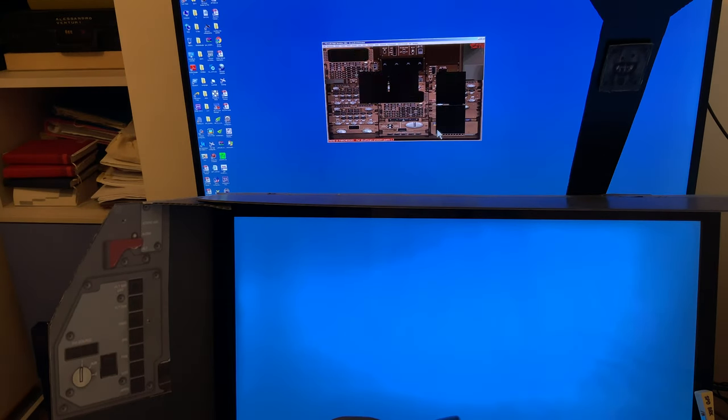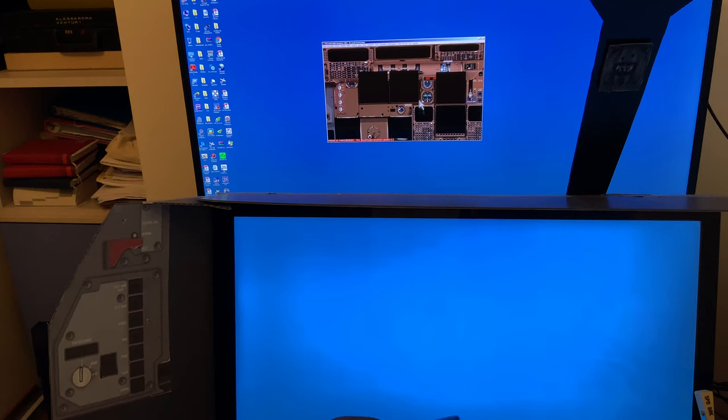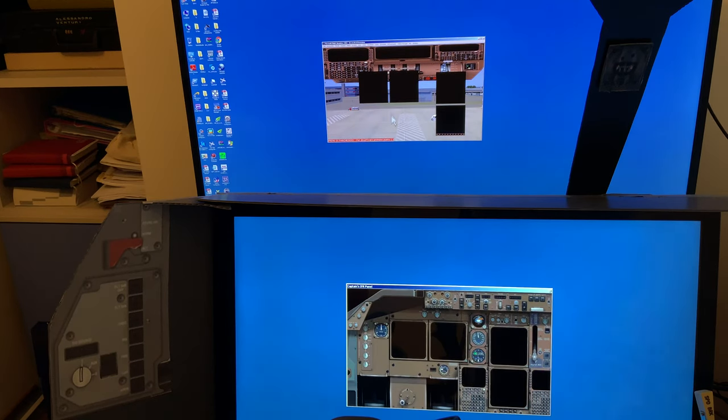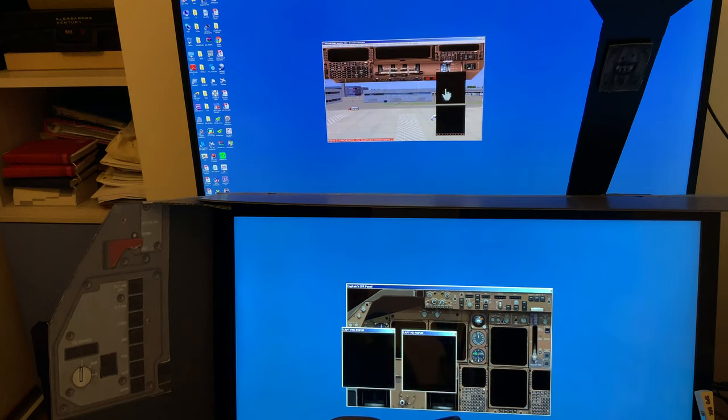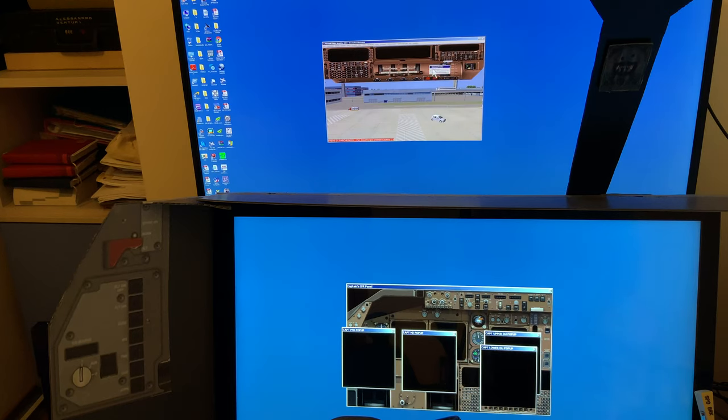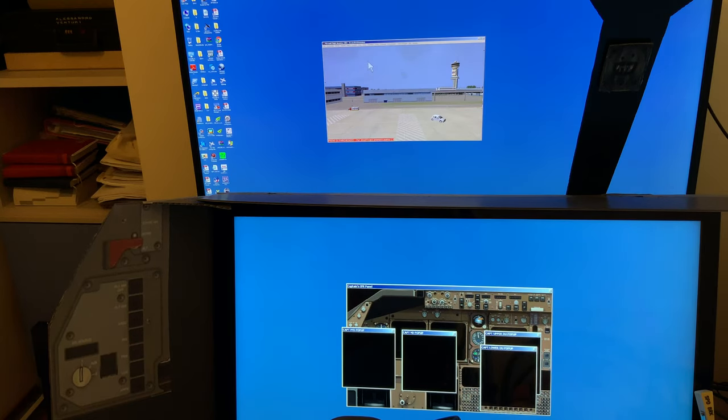Okay, here we are. You can see that every panel has to be detached from the main flight simulator screen. So with a right click on every panel, I select detach panel, and every panel automatically detaches and is projected on the relative touchscreen. Okay, I detached all the panels and we are ready to go to full screen.